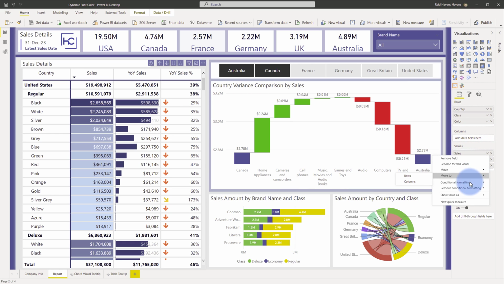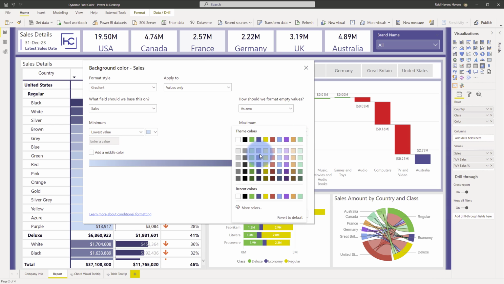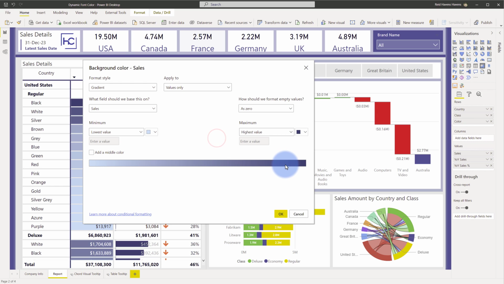As you can see, what we actually have an option to do with conditional formatting is we can apply a few different ones. If I go to remove, you'll see that I've actually applied background and font. So let's actually come over to conditional formatting. Just as a reminder, let's take a look at the background color first. And all I'm doing here is doing a gradient of min to max. Now, normally as an alternative, you could pick a color light enough that even when it gets to that darkness, the font color of black still shows up. But in this case, I want to show a really dark color to have a very nice large gradient between the two of them, but still a font color that will then pop up with these darker colors.